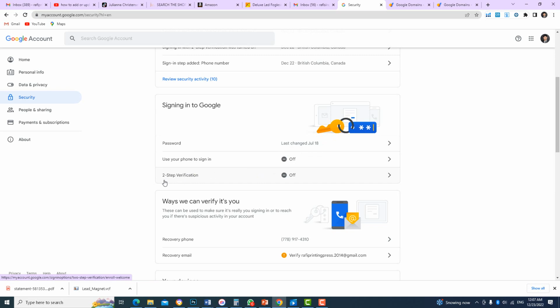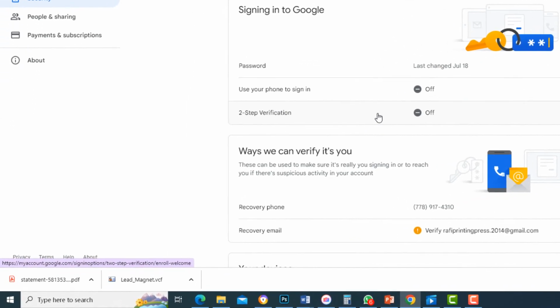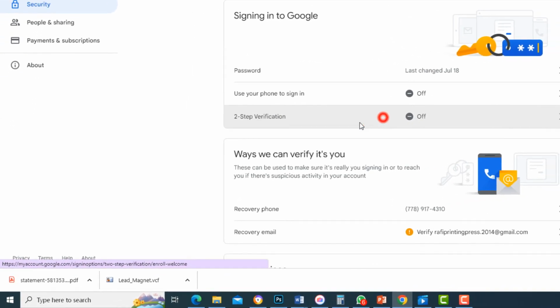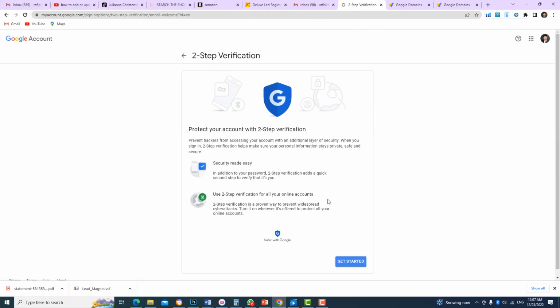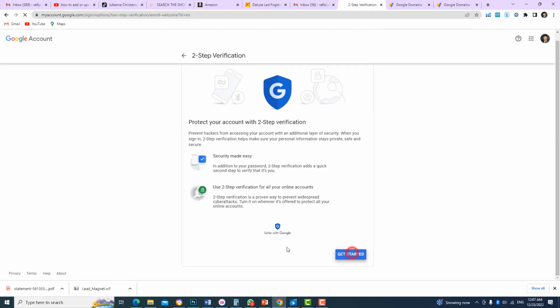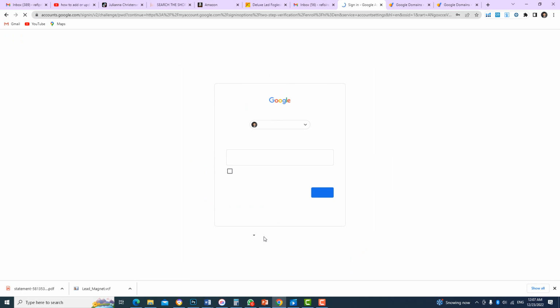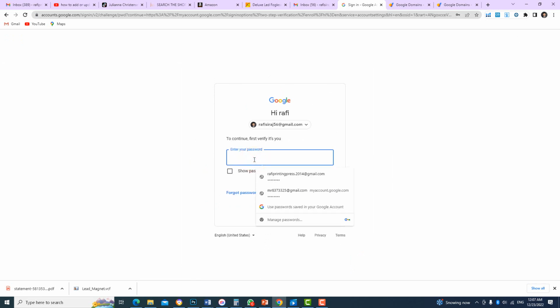Here you see two-step verification. Click here and get started. You need to put in your Gmail password.